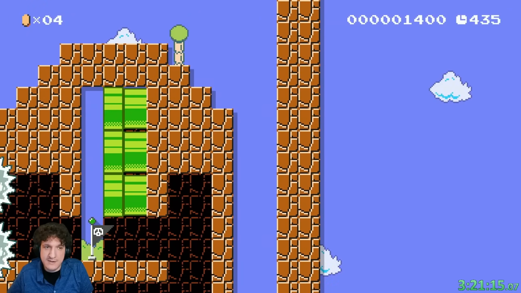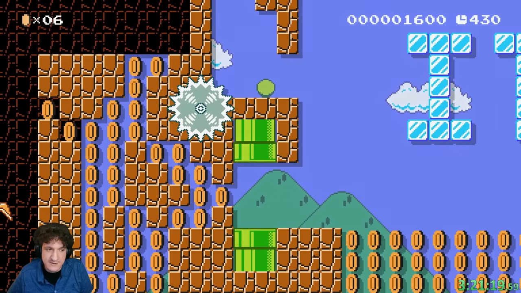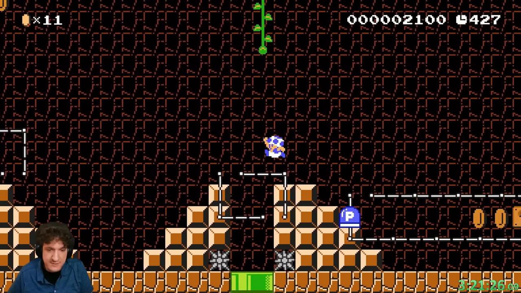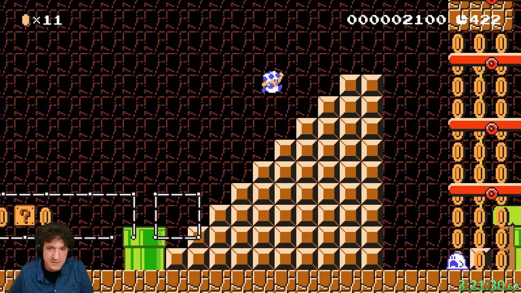Did I win? Please. Oh, I know what to do. Okay. We go down. Don't get trolled in reverse. Okay, another P-switch. Didn't expect that, not gonna lie. And we win.